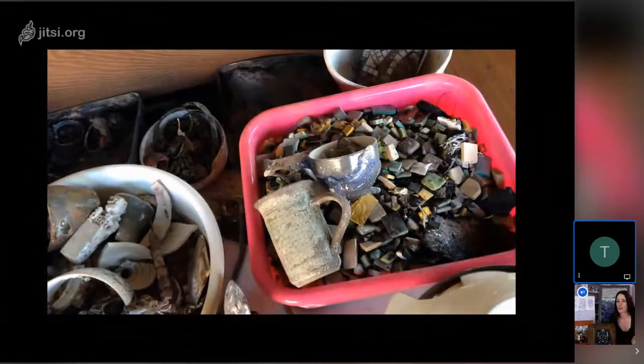And this is the inspiration for that. So as I said before, this is a big bucket of stuff me and my friend dug up. A lot of, pretty much every single bit of that I have used. And there's buckets more. That's just one bucket. I must have had 9 buckets. So all used, and a lot of that has gone into this mosaic right in front of me.